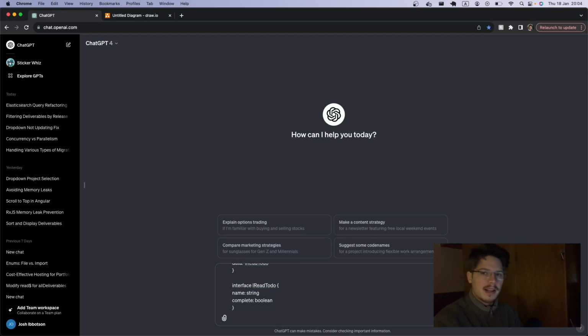But the way to use GPT is to ask it as if you're asking a senior developer, or you're trying to figure out the right way to do something, right? So maybe I've thought about this and I'm like, yeah, this is good, but it'd be nice if I can make this extensible. What if I want data to be something else? So I could just say, how can I make this more reusable?